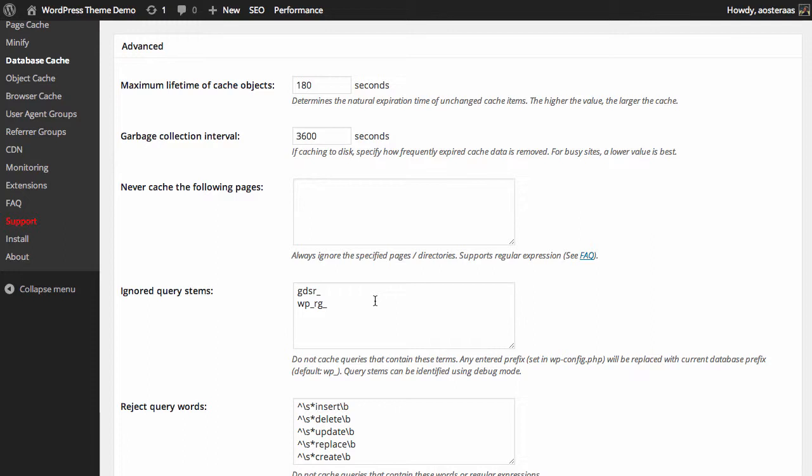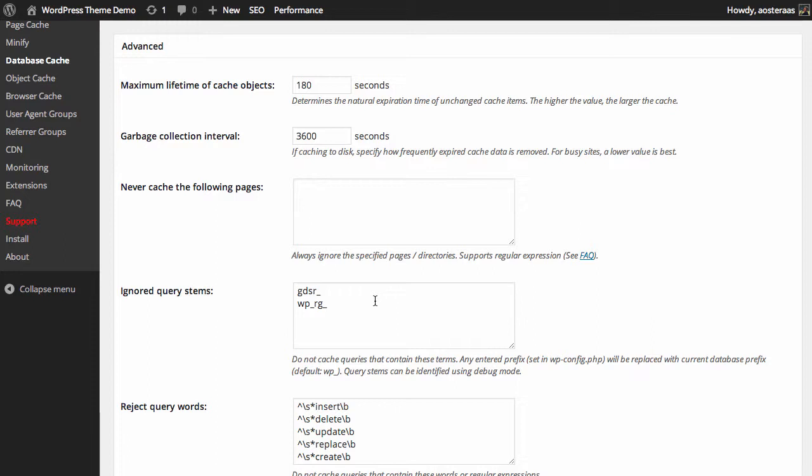The only limiting factor there is if you have a site that is updated regularly, it's definitely best to keep it at 180 seconds or perhaps even lower. It just depends. You'll need to have an idea of how much load your database server is taking on when you're making any changes to that though.